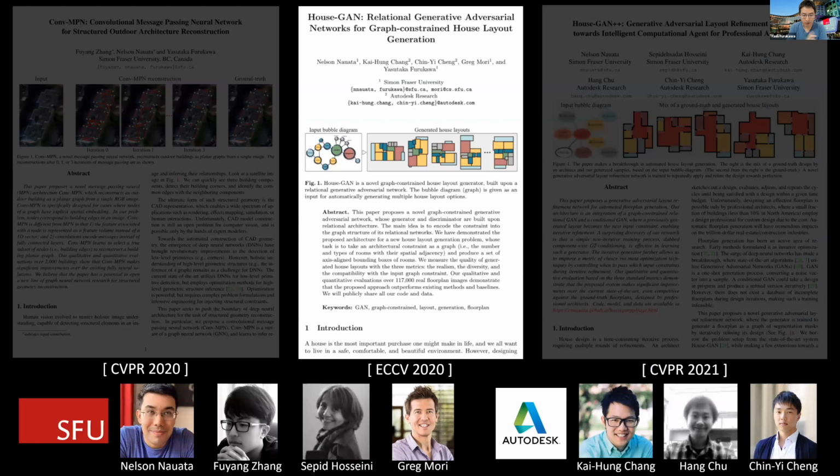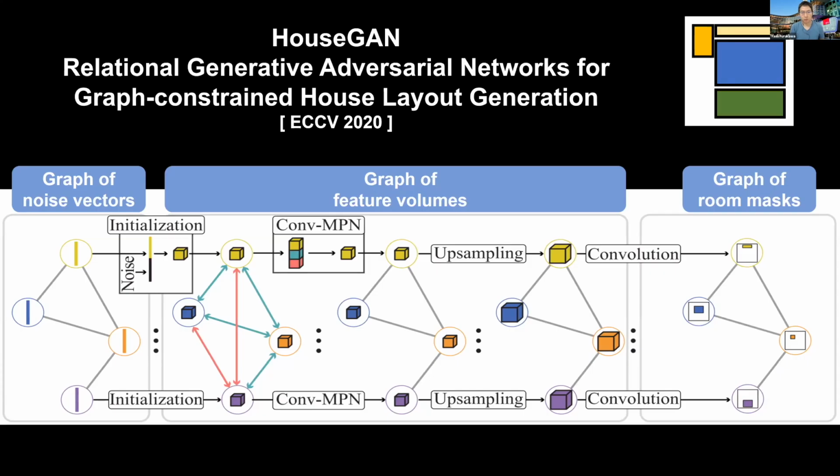So now, given this engine, convolutional message passing, I want to present our first automated floor plan generation system, HouseGAN. It's actually easy once you have all the modules. So input is a bubble diagram, which becomes a relational graph, and each feature vector encodes a room type. And also, we generate a random noise vector. Use an MLP to upsample, rearrange to a 3D feature volume. Then after that, we do convolutional message passing.